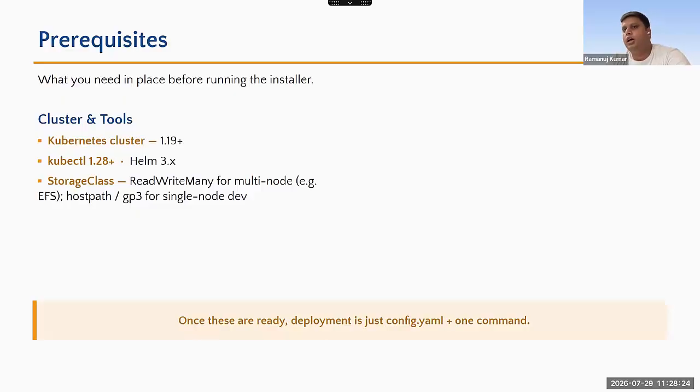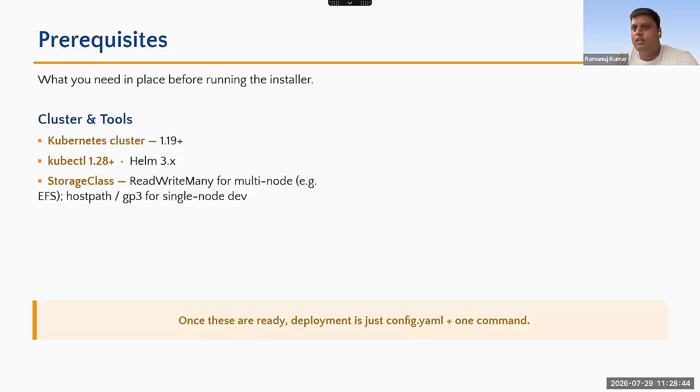Like all cloud providers, they have their own offering, and you need kubectl command line utility, Helm 3.x or 4.x, both work fine.